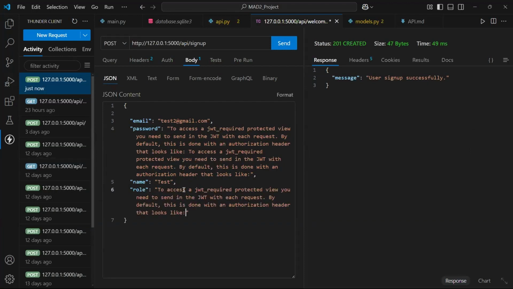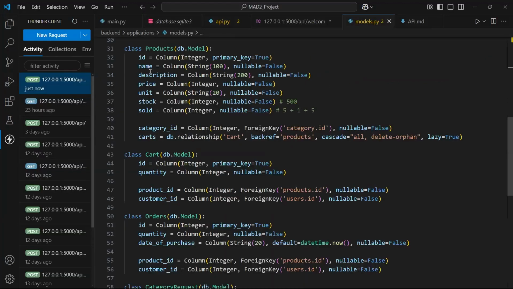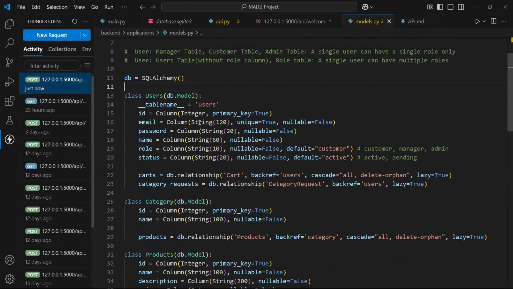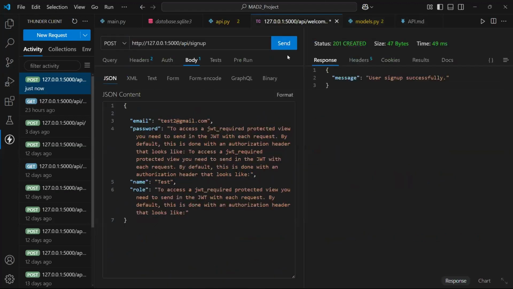Like here we have 10, and I don't think we have long fields in email. So role we have given again more than 10, and I think it will work again. Okay, user already exists. So 3. Okay, so I don't know what's happening.